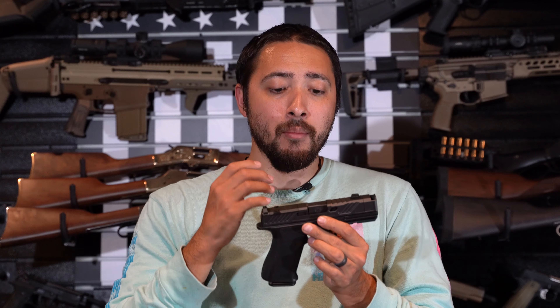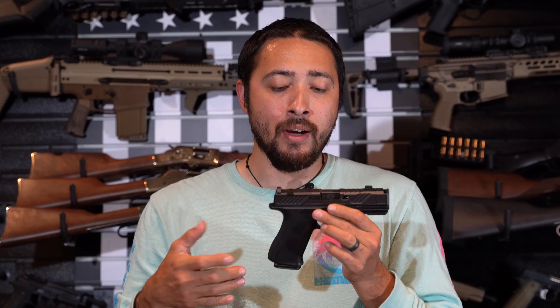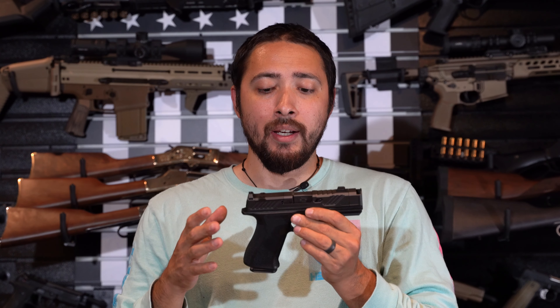Right now I'm not having any issues. I've shot around 800 rounds through this thing and it's been working completely fine. I have not gone back and shot 115 grain though, so I'm going to test that out and see if certain 115 grain ammo actually does cycle through it. But sorry for that rant — the compensator works extremely well and I really, really like that design.